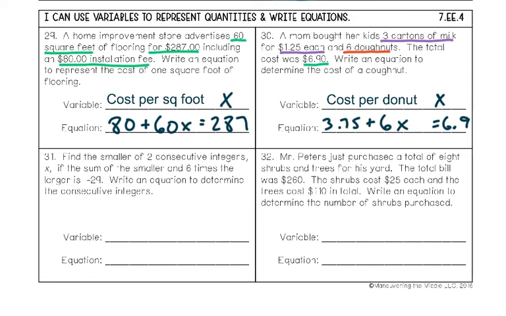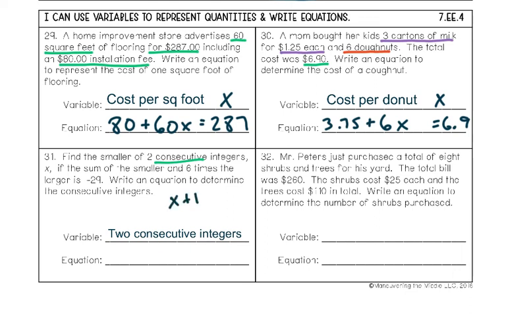31 is super hard. It's very tricky. The word that you might not know is consecutive. That means back to back. So 6 and 7 are consecutive integers. 9 and 10 are consecutive. And my goal in this problem is to find those 2 integers, those 2 numbers that are in a row. I know that they're in a row. That means like 8 and 9, one is one more than the other one.